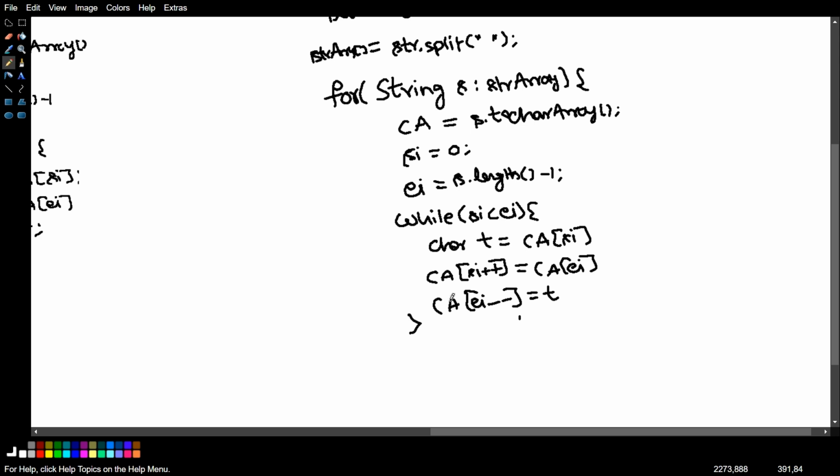So once the swapping is done, for the first string inside that array, I am trying to append to string builder, sb dot append. Why? Because once the first word is done, I am trying to store it in a safe place, I mean all reversed strings. new String of this character array I'm trying to pass here. And we need to provide some space, right? Otherwise, all words without space we can't understand. For that purpose I am trying to provide some space. So this is the logic.